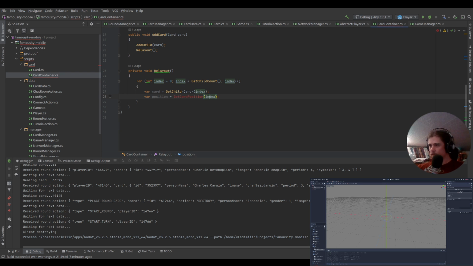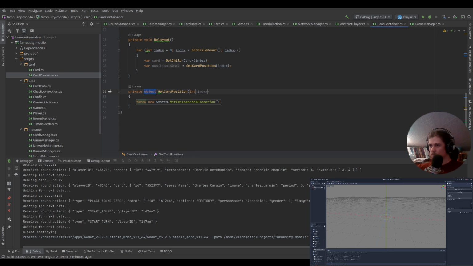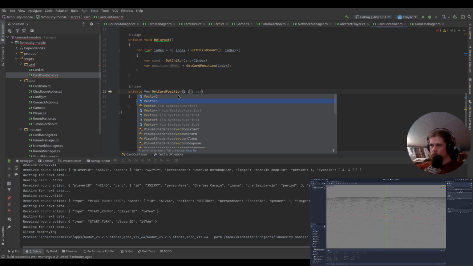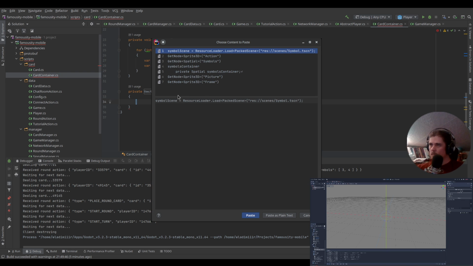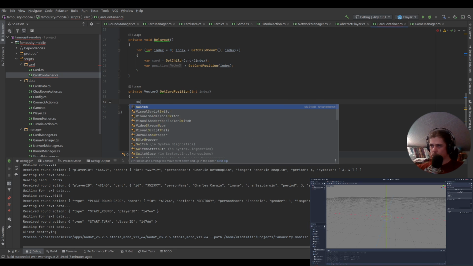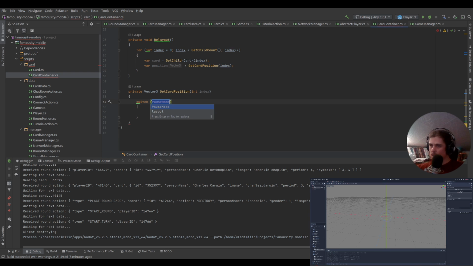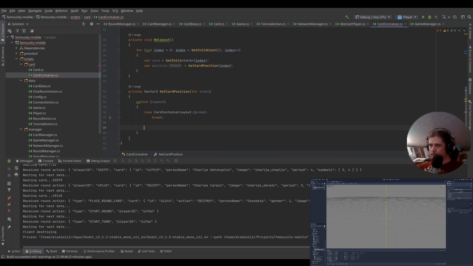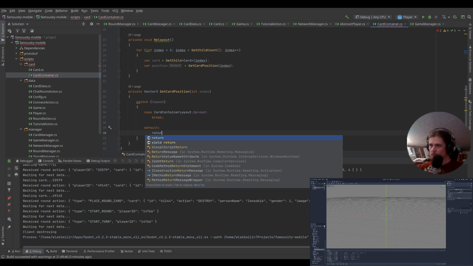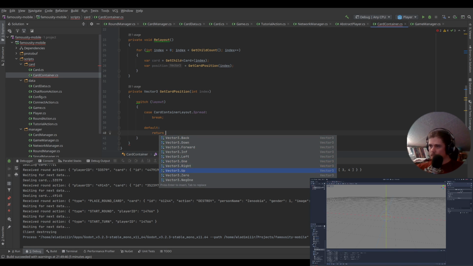Index should be enough. That will be Vector3 index, and there we will have our switch, which I didn't actually copy. So layout, case spread, vector 0.